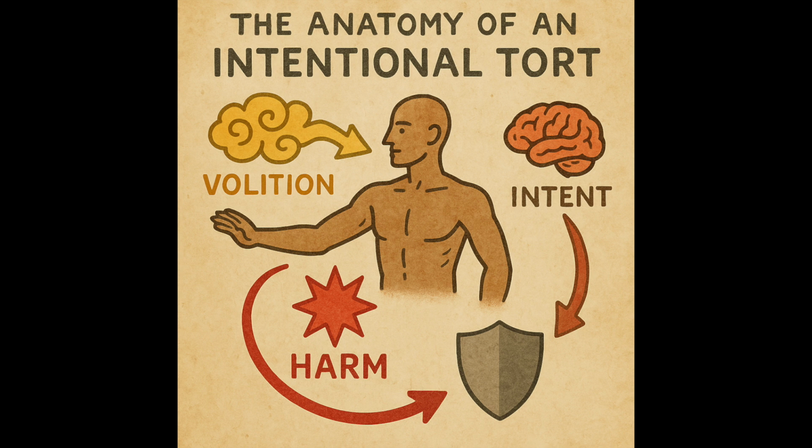Got it. So this battery framework is really specific. It is. And understanding these core pieces, volition, intent, harm, helps you see the structure. This has been really helpful. We've got volition as the voluntary act, intent meaning desire or substantial certainty, plus that interesting transferred intent idea, and then harmful or offensive contact, which isn't just about physical injury. That's the essence of it. It's the anatomy. The basic structure you'll see modified slightly for other intentional torts, but these foundations remain key.